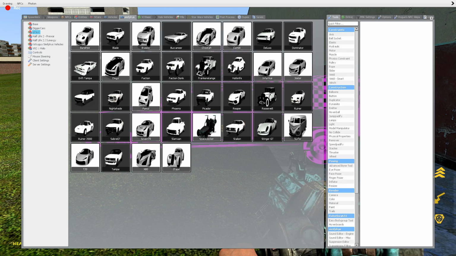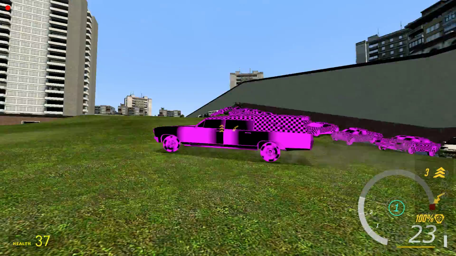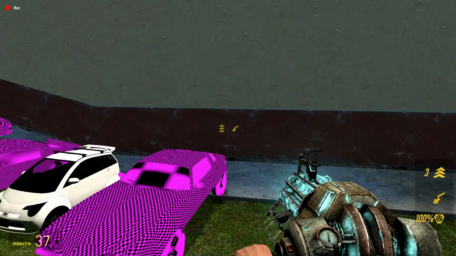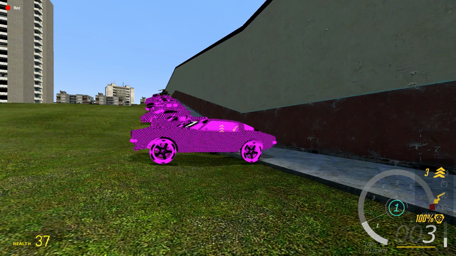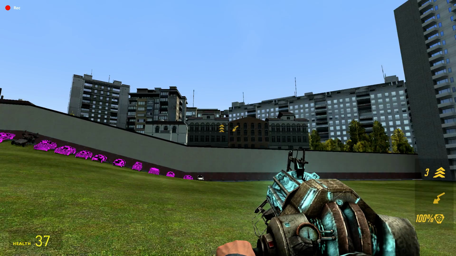Here we have the Lurcher, which is a very interesting name for what looks like a hearse, but it's also quite a bit longer than most hearses would be. So yeah, that's there. We have the Nightshade, which is sort of a classic retro-ish Camaro type thing, but of course you can't see it.